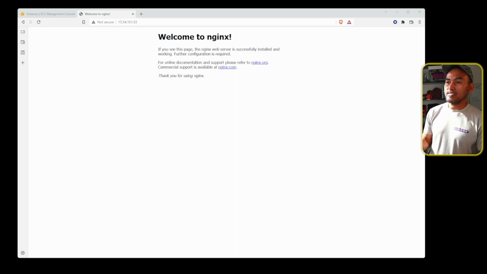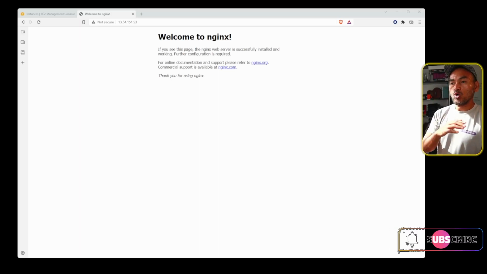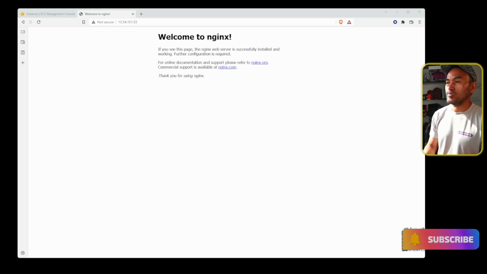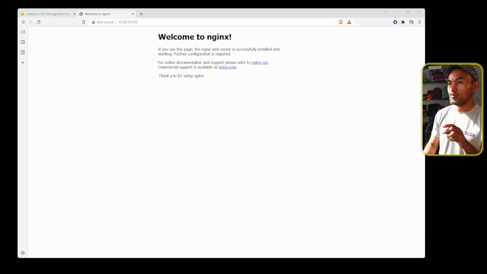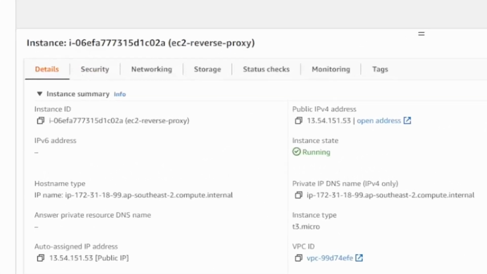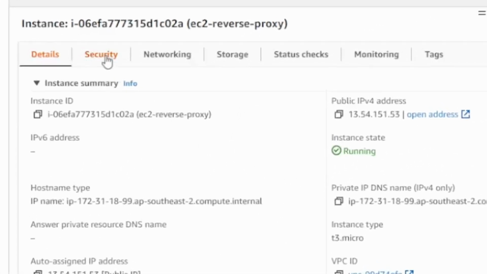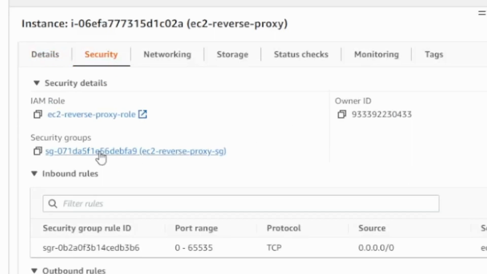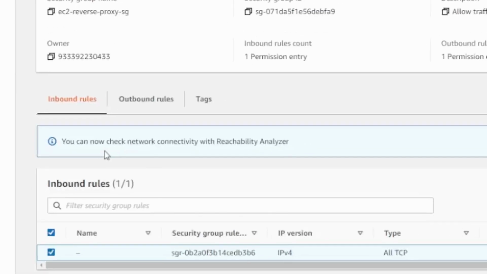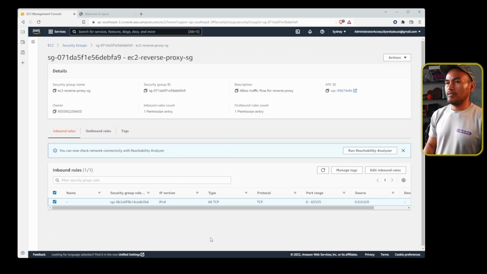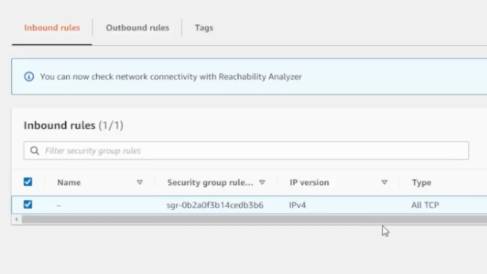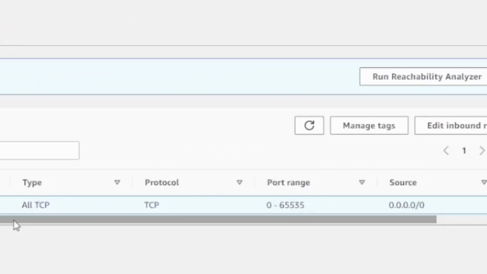The issue with this is that the firewall settings on the EC2 instance allow access from the internet on all ports, which is an even more serious issue. So to verify this, let me head back to my AWS web console. If I go to the security tab on this section of the page and click on the security group, this is where the fear is revealed. If you have a look at the inbound rules, the only rule that's provided in this security group allows access on all TCP ports from the internet.